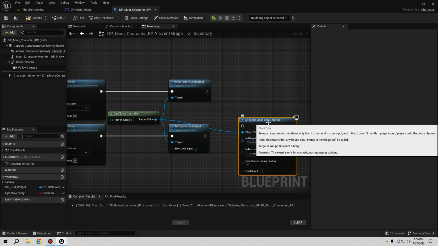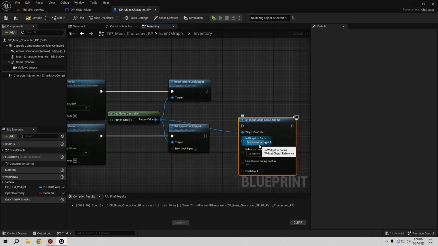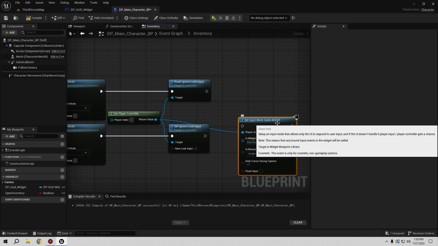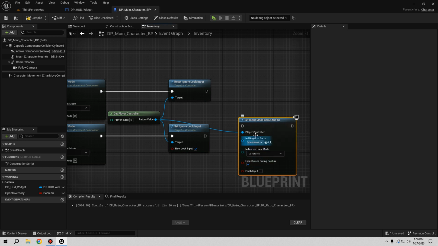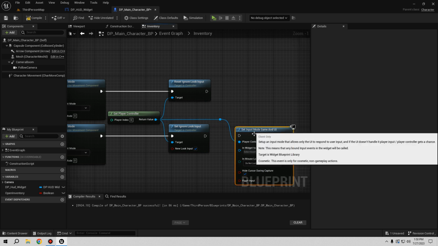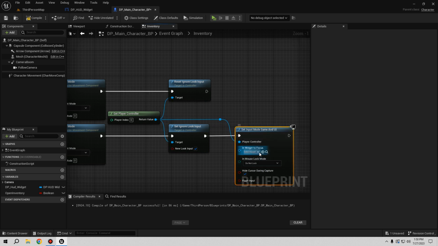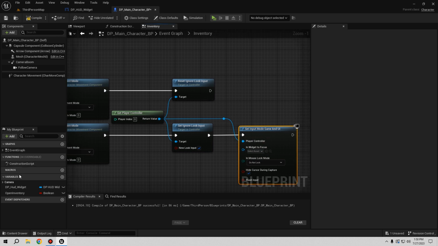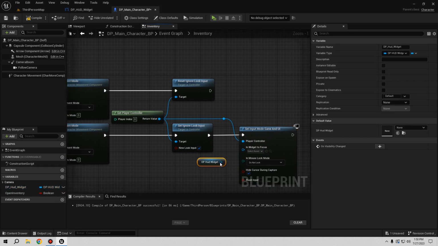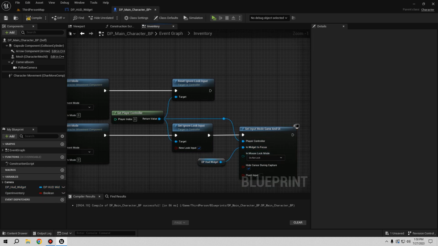We want input for the game also if you want to use the gamepad. So if you don't use the gamepad at all, you can use input mode UI only, I think we call it. So let's do it like this. And also the widget to focus is, remember, the hot widget, so we can drag it and do it like this.